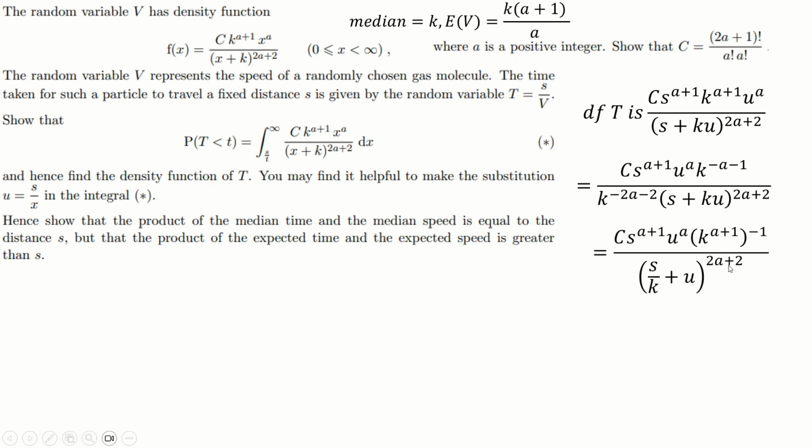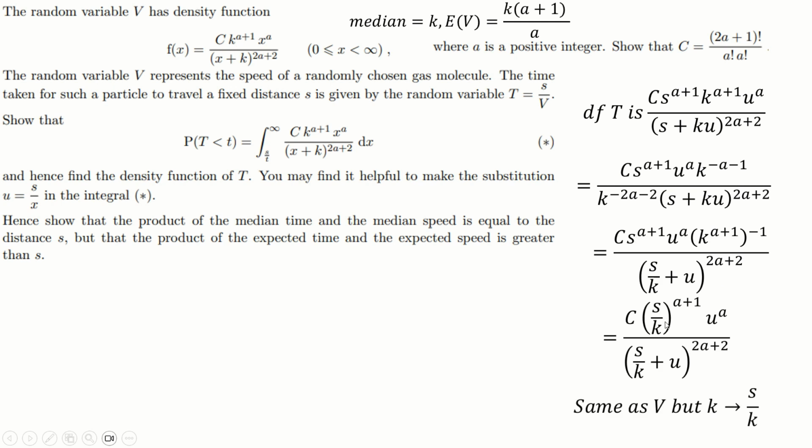And I can also do the same sort of thing up here where I pull out a minus 1. And the reason I'm going to do that is because I can now say that, well, okay, this denominator is even better now. It's just that k is now acting as s over k. Can I do the same with the numerator? Well, this is just k a plus 1 times flipped over. So if I times it with this one, it makes s over k a plus 1 times. And now this is perfect, right? It looks exactly the same as this, where k has been replaced with an s over k.